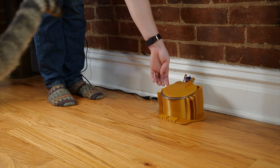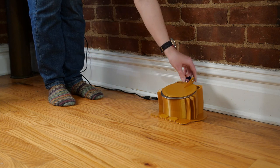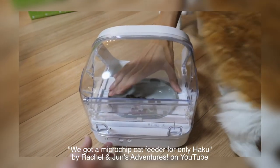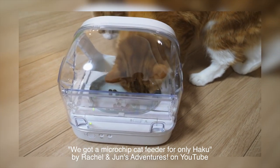This cat feeder may not be secure enough for younger, more active cats. Chaz is old and frail, and he isn't inclined to try to pry the bowl open. There are products on the market that serve this function and work better in terms of keeping the cat out. Videos of these are hilarious and well worth the binge.